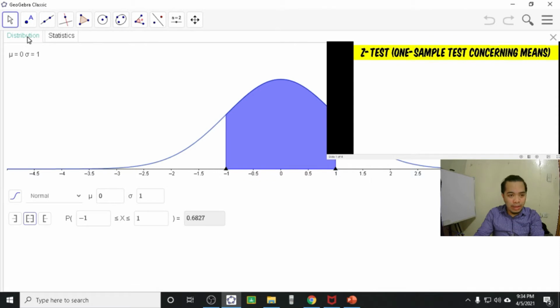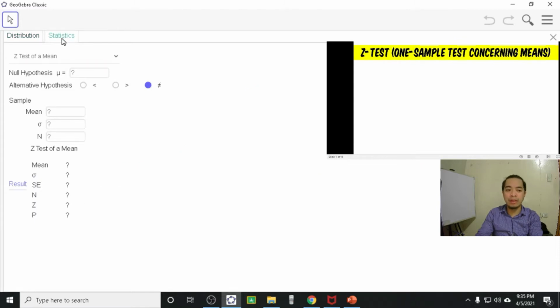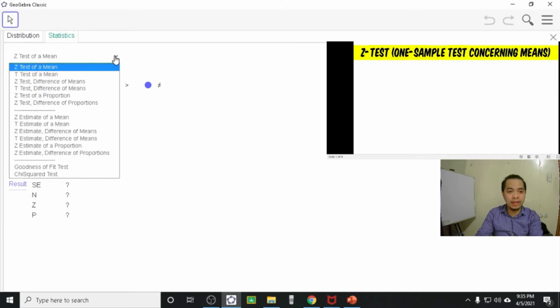In the last video, we had these probability distributions. If you haven't watched that yet, I would suggest that you watch that video before you proceed to this one, because in this presentation we're going to focus on the other tab, the other functions of this view. It's called statistics. It's here, and under this sub view there are a lot of things that we can do. We can see the list of things here.